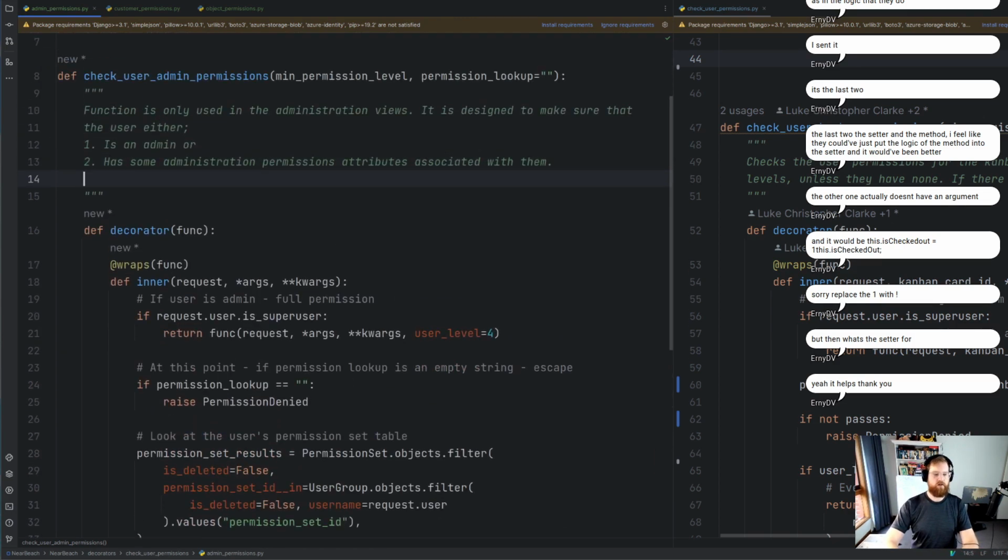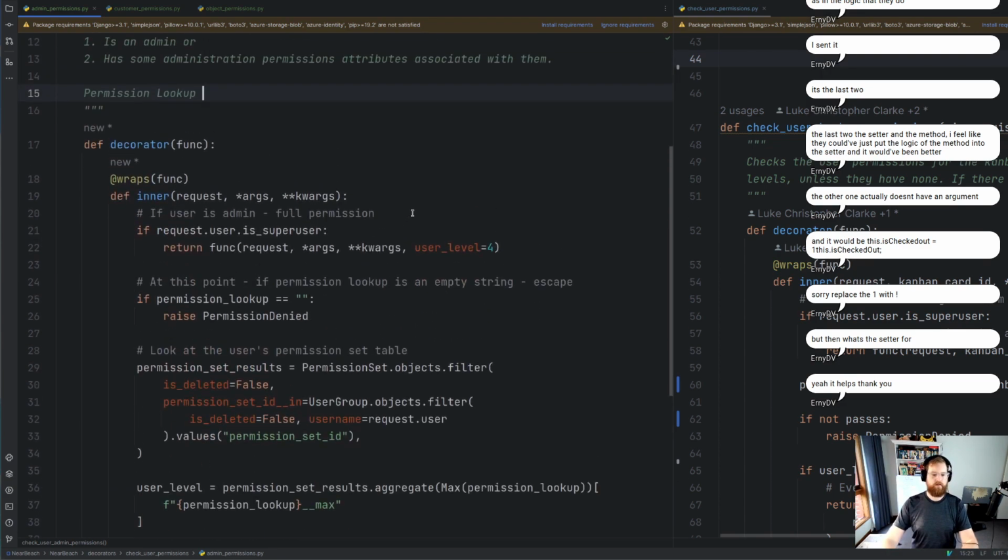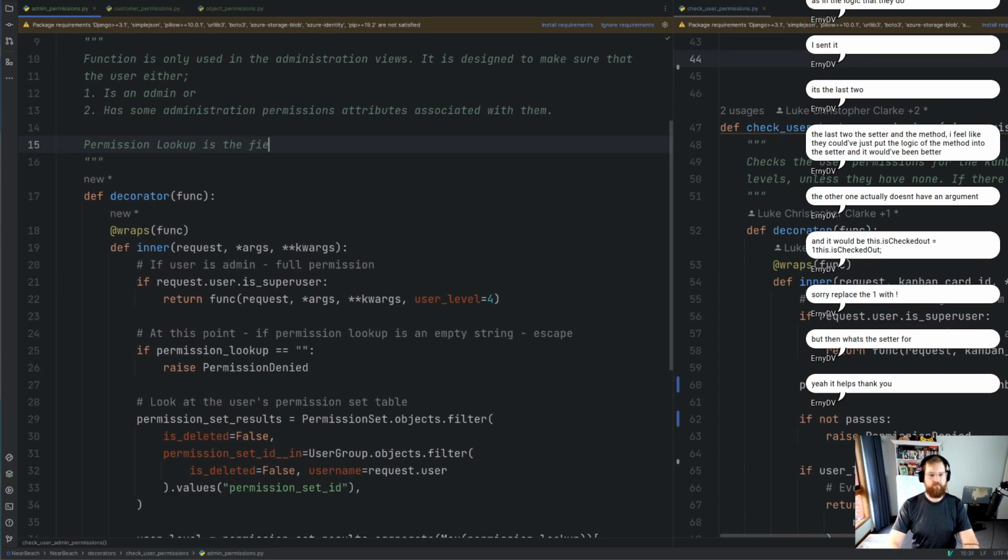All right, so permission lookup is the field we are looking up in the permission set table. It's that simple.